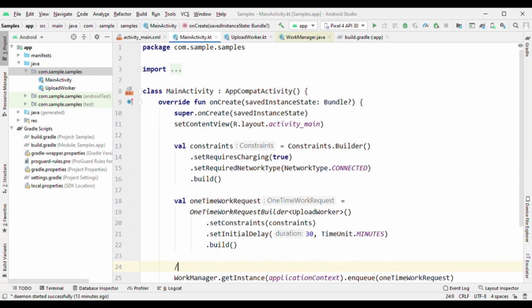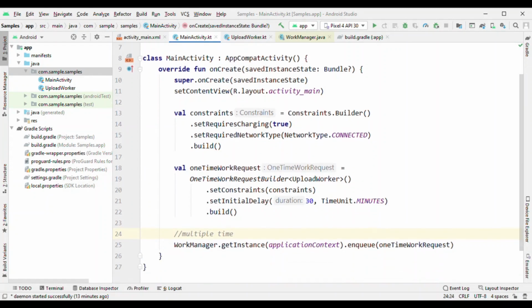Now, one of the disadvantages with this approach is that once this is getting executed multiple times, it is going to add a new entry in the database, which means that this worker will run multiple times. But my objective is not to run this multiple times. It's a one-time request which I want to run only once. If there are any use cases where you want to run it multiple times, then enqueue is good to have. But if your use case is not like that, then instead of enqueue, what you should use is enqueueUniqueWork, where you give the unique work name, and this is important.